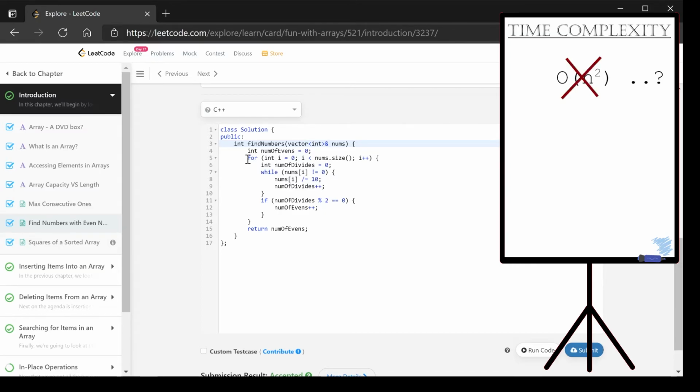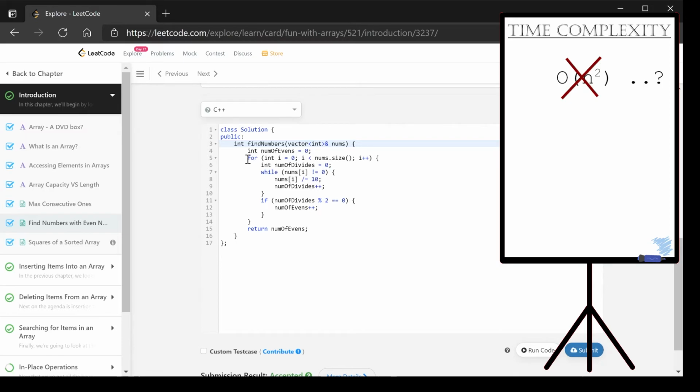Now, big O of n squared means that n is usually stated as a variable that means the input size, in this case the array size. The bigger the array, the longer it's going to take to run. Big O of n means it runs in linear time. Big O of n squared, it runs according to a square of the size, which means it's going to take much, much longer. However, as I said before, this isn't the case with this specific algorithm.